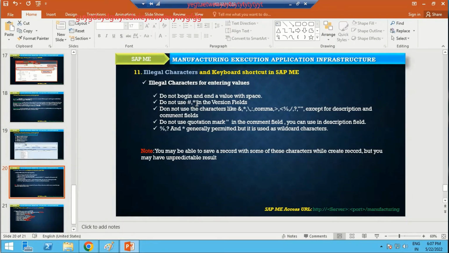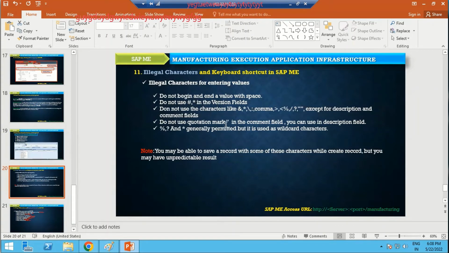Do not use hash or star in the version field, because hash and star are used by SAP ME itself. Do not use characters like ampersand, star, backward slash. Try to avoid these characters, except in the description and comment fields.